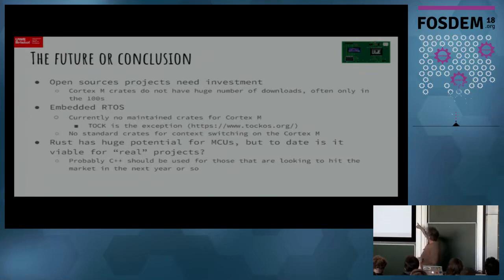So I think that whilst it has huge potential for MCUs and embedded, there's still some time to go until I would recommend using it for real projects, like real in quotes. We're using it, but I'm at a university, we don't have quite the same deadlines and requirements. We're expected to publish papers, and so Rust is quite a nice place to be working because there's quite a lot of low-hanging fruit that you can grab and do stuff, particularly in embedded.